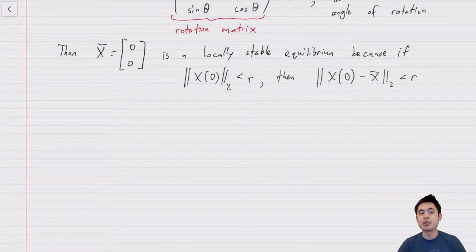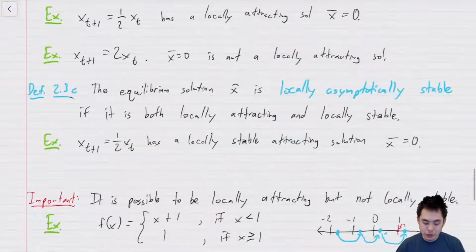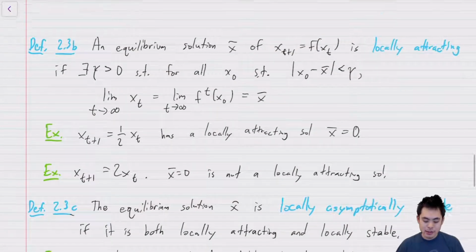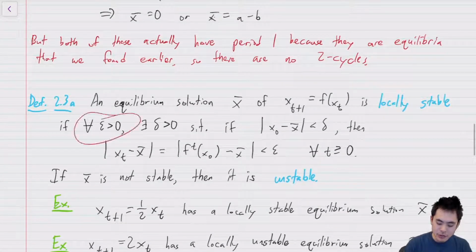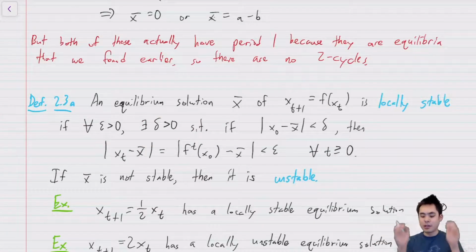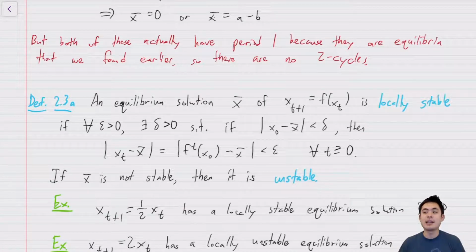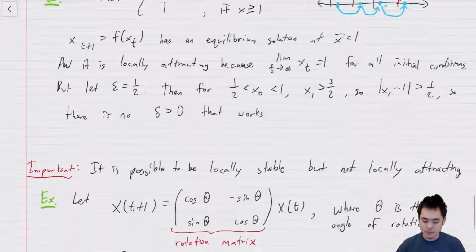And so it is actually locally stable, because for any, what was the definition of locally stable again? Let me go back up to it. It was that for any epsilon greater than 0, there exists some delta greater than 0, such that if it starts closer than delta, then it remains closer than epsilon the entire time. In this case, you can just set delta equal to epsilon. So if you start within r distance, it's going to stay within r distance forever. And you can do this for any r.